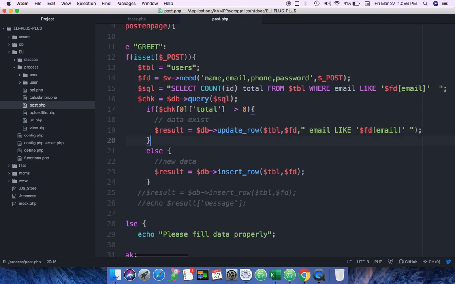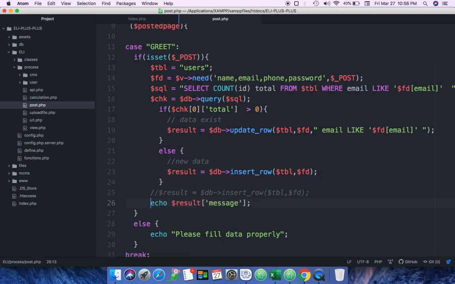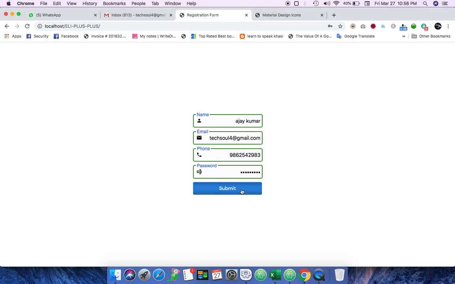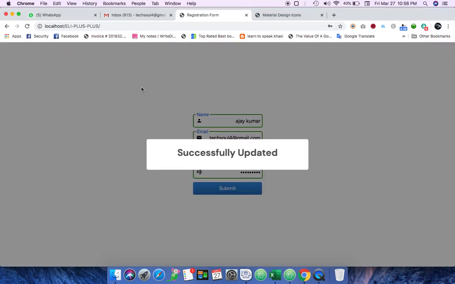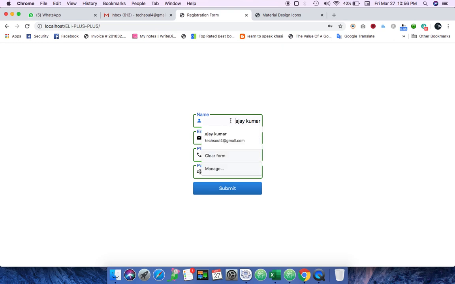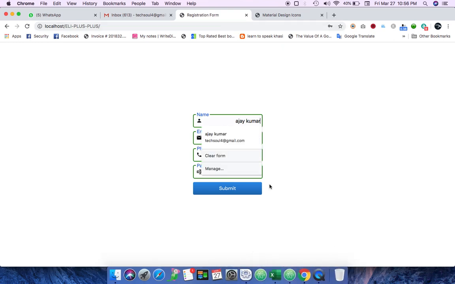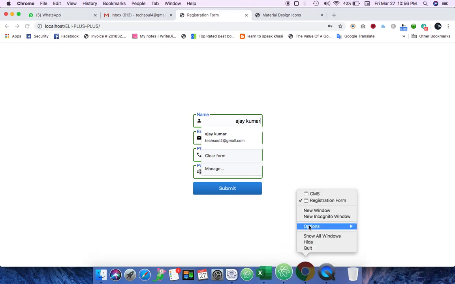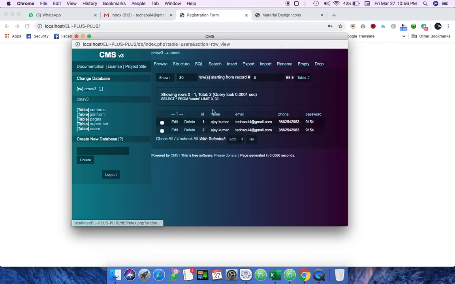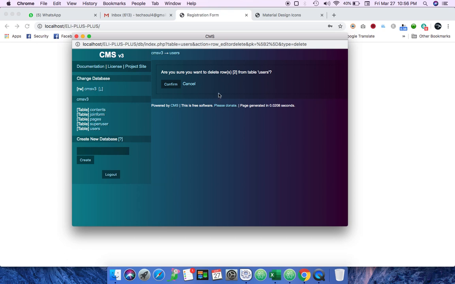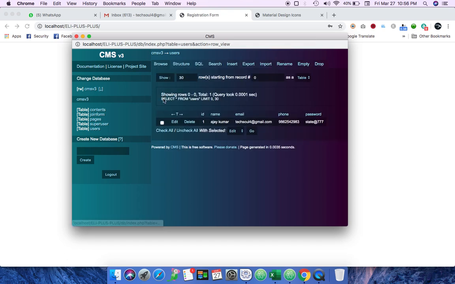And after running this all, let's just remove this one. It will give me the result. So let's see, updated, you see, because it's all there. I'll just see what is the data. The data is showing there. See, the password has changed. So I'll just remove one data. Let's work with one data only.